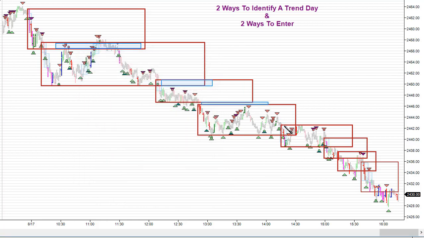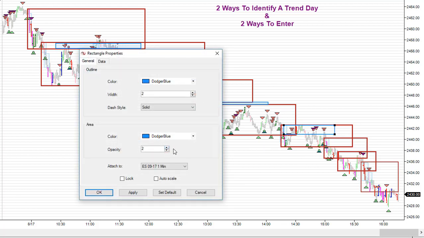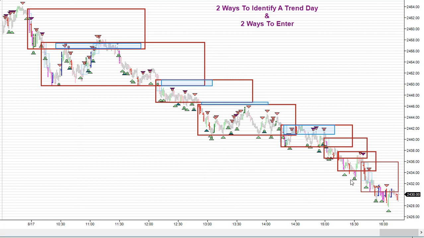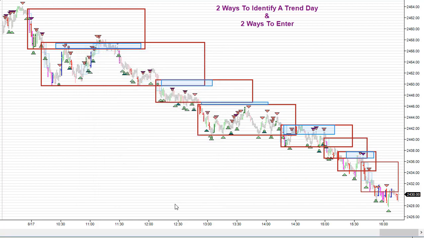Okay, here's another one where we certainly got in there very nicely right there on that box overlap. Okay, and so that one would certainly be a pretty nice one. Here's another one right here. Let me actually make it look like this. It just stands out a little bit better. But those are box overlap areas.